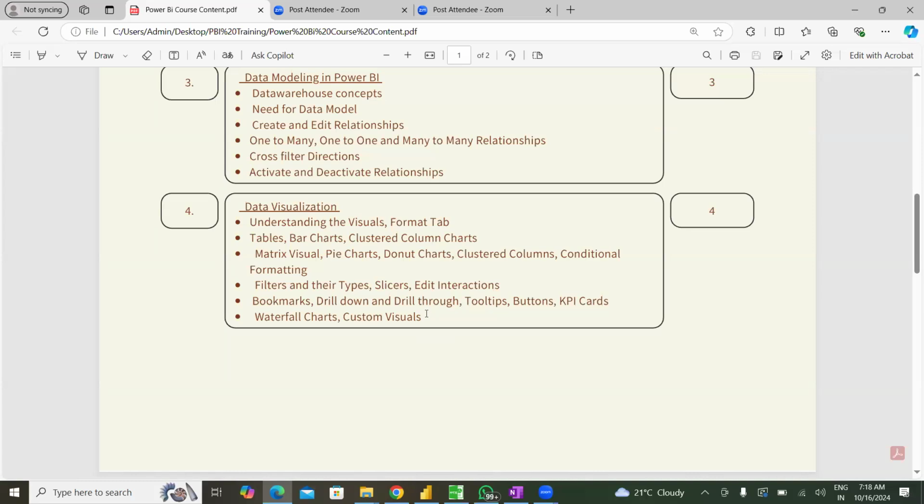Okay, so we'll try to understand different visuals like the bar charts, the column charts, the map charts, the pie charts, the donut charts, the line chart. Okay, and also a bit complex visuals like the waterfall chart, the ribbon chart. Okay, so all these things we'll try to understand in the data visualization part. And not just that, there are different options in visualizations that make your data more customizable to view.